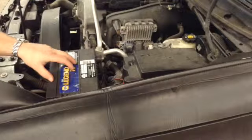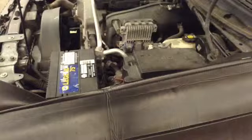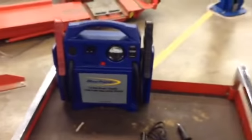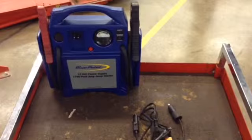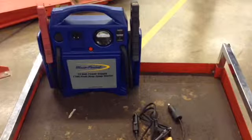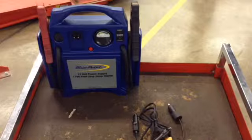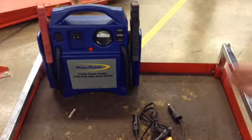So before we can remove the battery from the vehicle, we do have to talk a little bit about preserving the vehicle's computer power. We don't want to just go ahead and disconnect the battery from a vehicle, because if we do that, then what's going to happen is we're going to dump power to the vehicle's computer, and we're going to lose things such as radio stations and whatever that customer may have preset. So I have a few tools set out here.